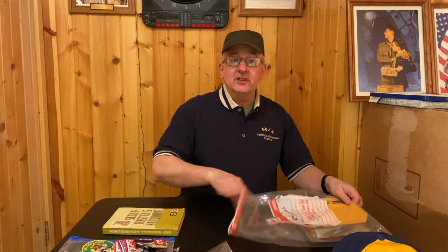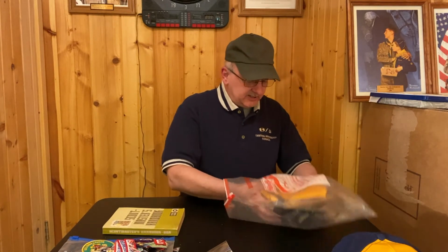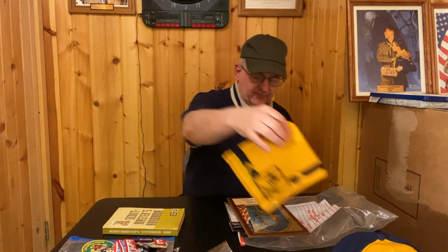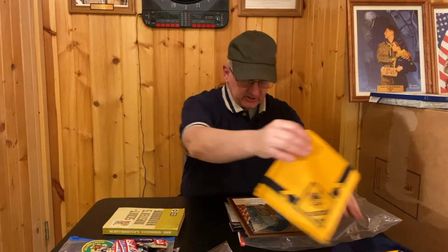Only a couple things left and then we're done. Let's get these out of here. Okay, we've got a Cub Scout neckerchief to go along with our Cub Scout hat. Kind of cool, got a matching set there.